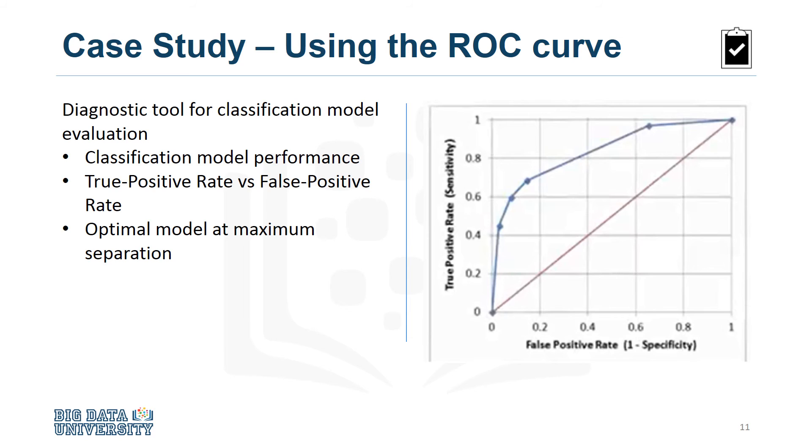And just in case you were wondering, ROC stands for Receiver Operating Characteristic curve, which was first developed during World War II to detect enemy aircraft on radar. It has since been used in many other fields as well. Today it is commonly used in machine learning and data mining.